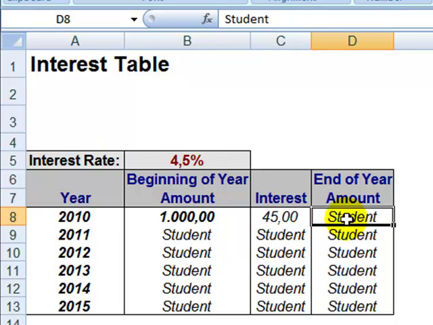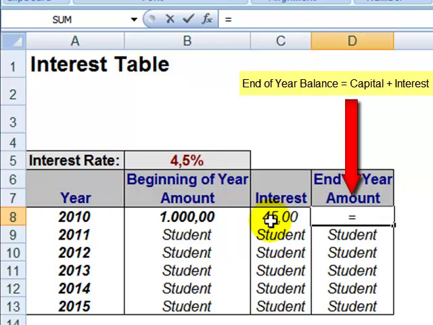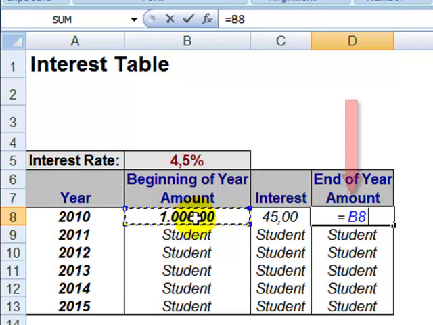Then let's move on to the end of the year amount. The end of the year amount will be the amount that we had at the beginning of the year plus the interest that we have found. So first rule of Excel equals, second rule of Excel, we select the amounts that are on the spreadsheet, we don't type them again. So 1,000 plus 45. Observe that the corresponding addresses have been passed into our formula, and of course, as with the previous time, all the addresses are relative, which is the default by Excel.